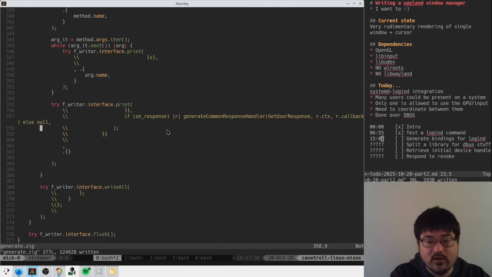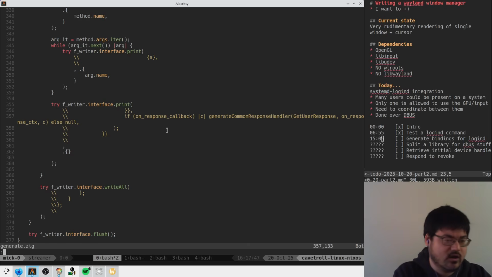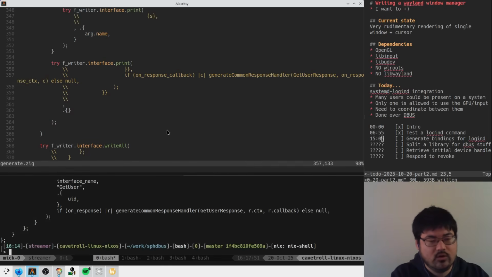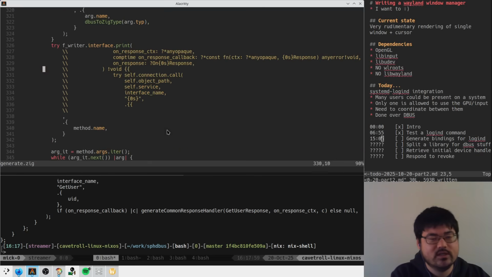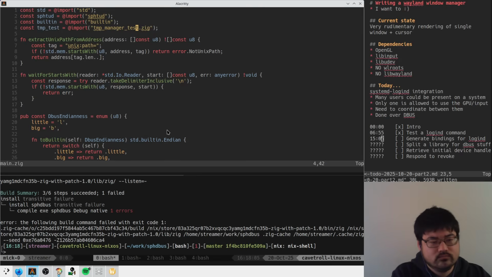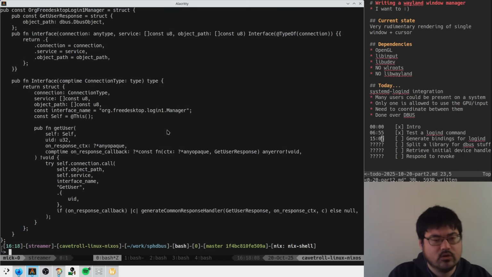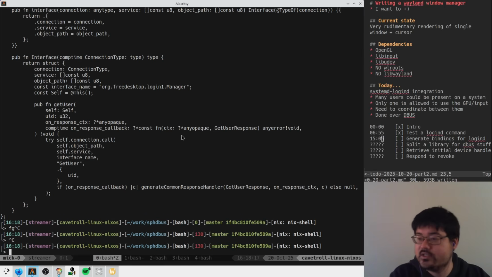And we pass in on response callback C, on response context C here or something. I think that does it. We still have the on response in there, which is a problem. That's looking better. Yeah, that's close.